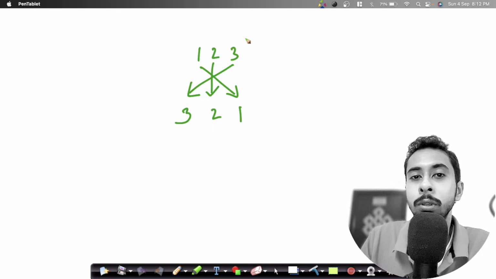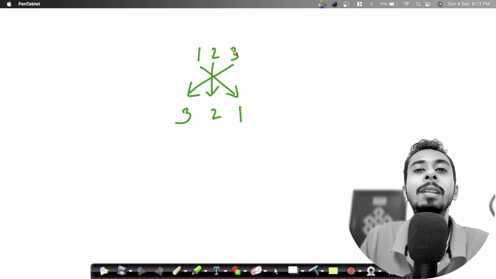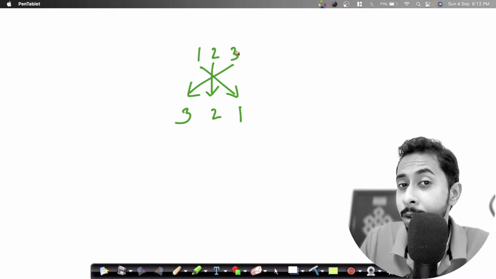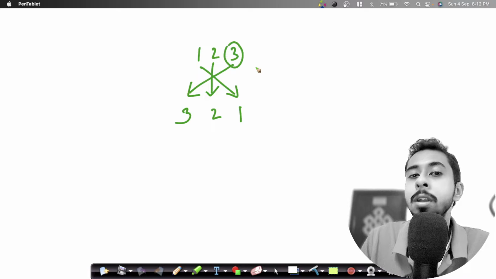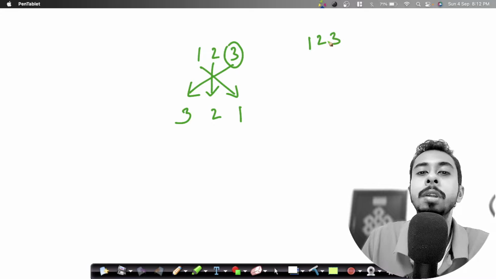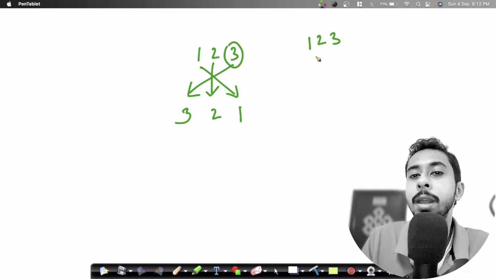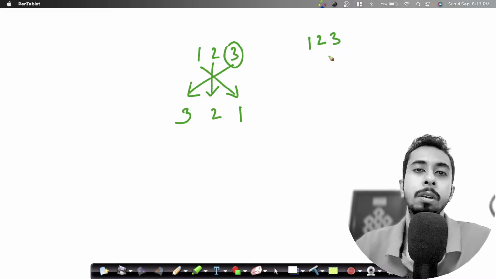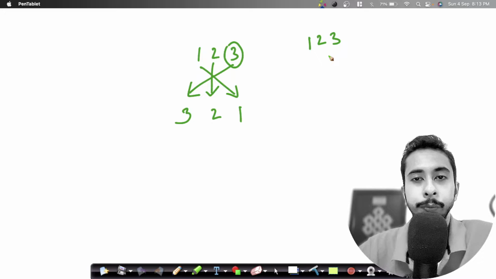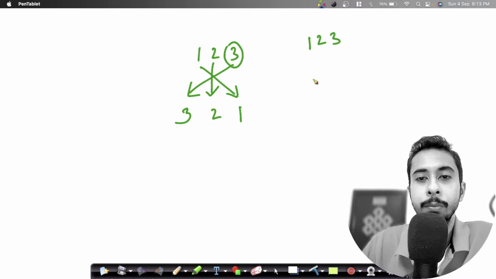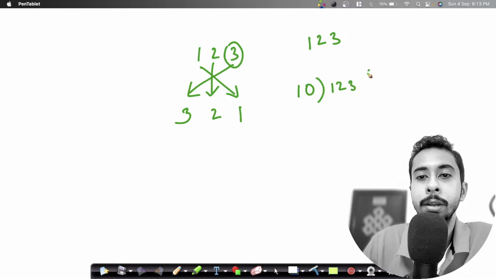Now, can you think of some mathematical idea to extract 3 from 123? How do you think you can extract 3 mathematically if you have the number 123? What do you think? One thing I can do is maybe divide 123 by 10.